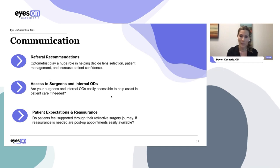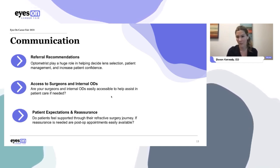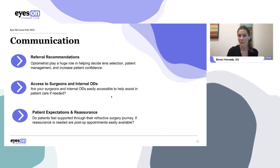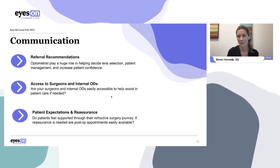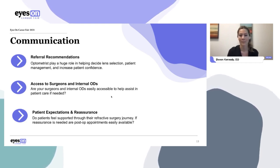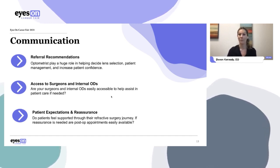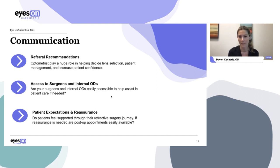You can see him at the 1 week. He's just really swollen because, again, a really dense cataract, Fuchs, you're going to get a lot of corneal folds. But then she also told me, "I am happy to see the patient within the next day or two to make sure that he is reassured." So do you have that accessibility where you can call, text, get a response when you need it? Because when that happened for me, I felt much more comfortable. I knew my patient was going to be taken care of.